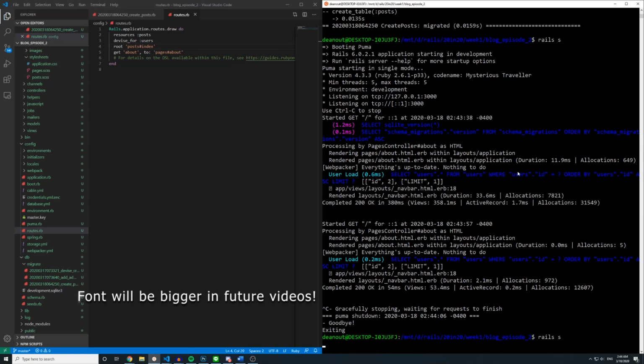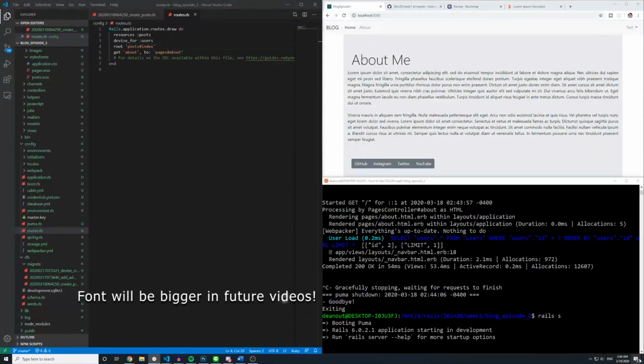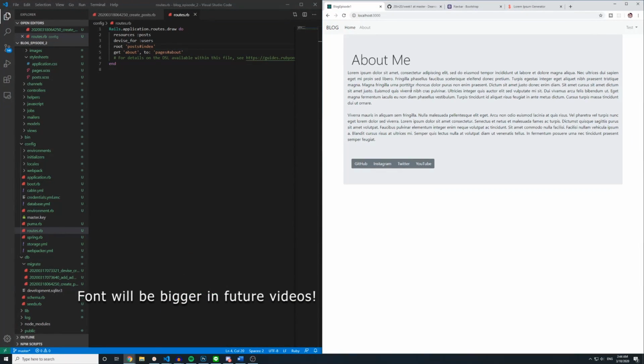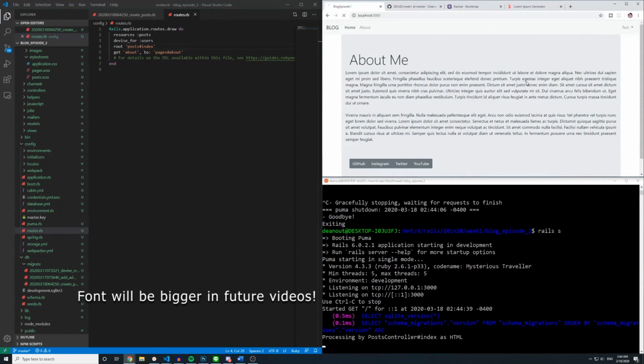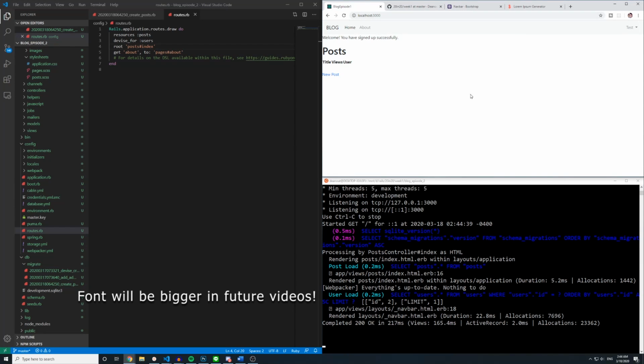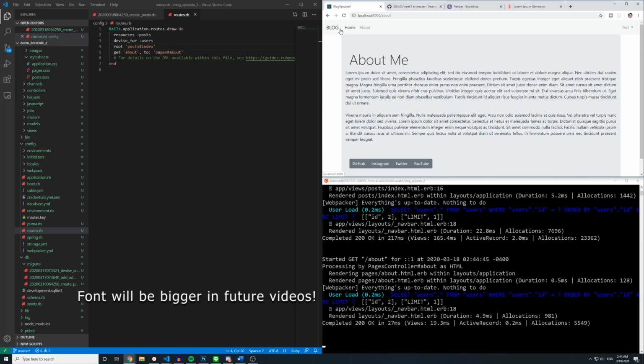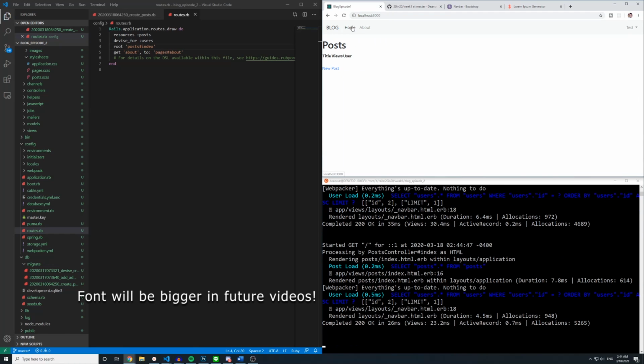Next, we can run our rails s command, and we can check to make sure that worked. I'm actually going to just move the console down here like that, and move this window up here so that we have a bit more room to work with. So here you can see we're on the post page at the home page, and when we navigate between the about and the home pages, it's changing because we set up those links last time in the nav bar.